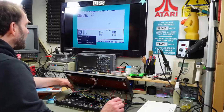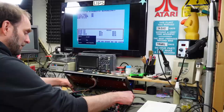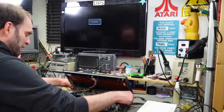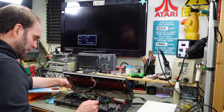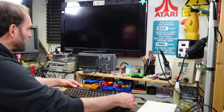Okay, so the first slot is empty probably. Should put a synth card image in there. But our two cartridge switch works. That's good. We just have to put a cartridge image into the first position on the EEPROM. I don't think there's one in there. We're going to take a look at that shortly.